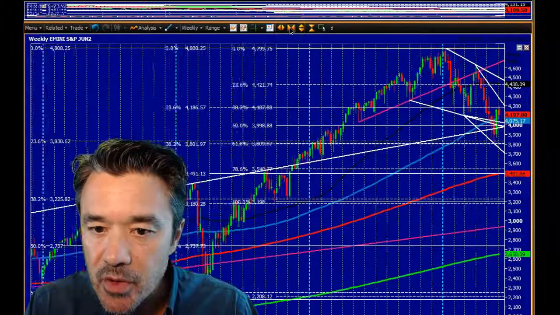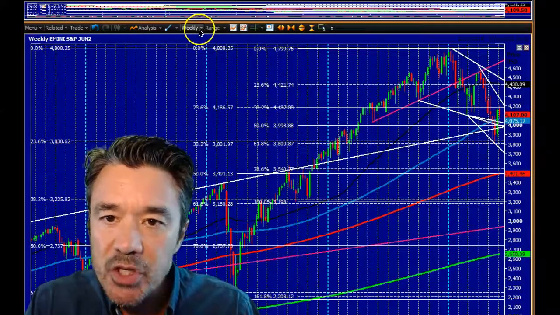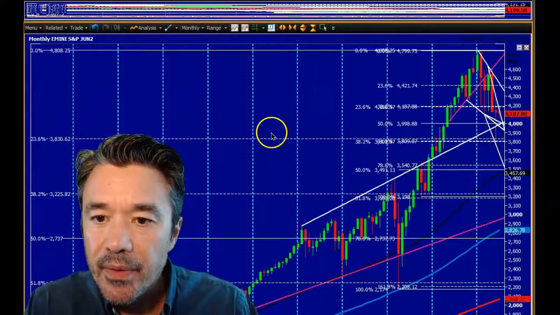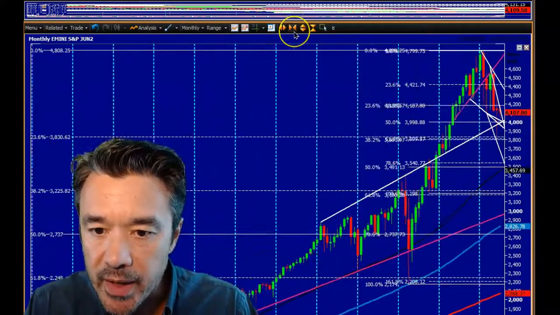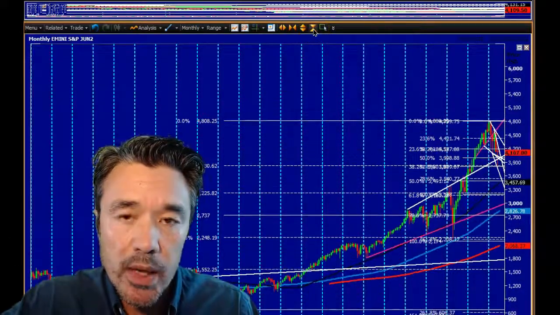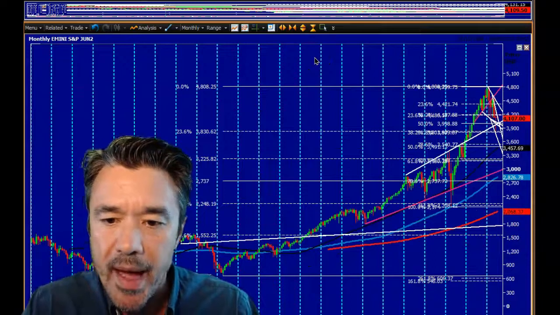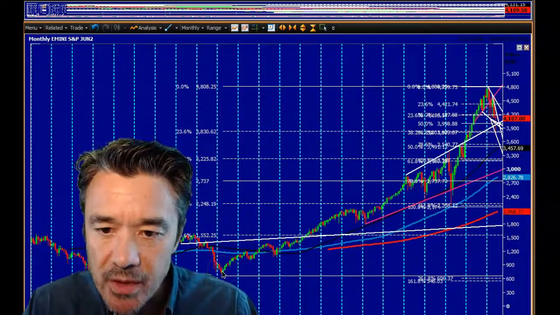Now, let's zoom in. Actually, no, let's zoom out. Look how beautifully the fibs worked. Now, I've got a longer term fib there. Let me just show you that longer term fib, that it is important and it is worth looking at. This is why you've got to go back. Remember I talked about earlier, you've got to look at your weekly chart, and I'm looking at my monthly chart here. Why am I going all the way back to 2009?